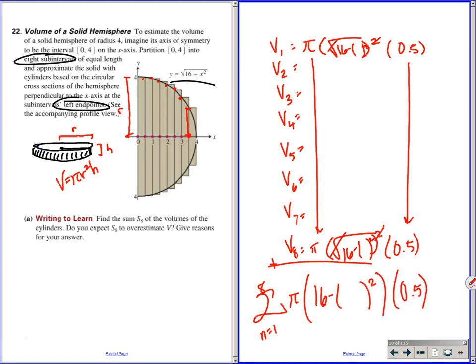Okay, do I have the height for every single one? The depth? Do I have the pi r squared, square root squared, canceled out? Yes. Now, how do I get all of my left endpoints? I need it to start at 0 and then go all the way to 3.5. Yeah? I mean, we could do 0 plus, but 0 plus is just itself. So forget the 0 plus. How do I get the left endpoint again?